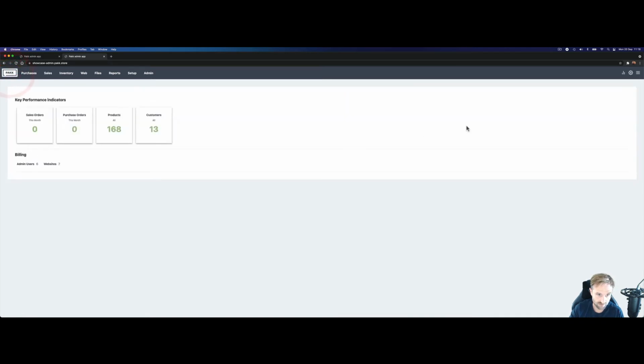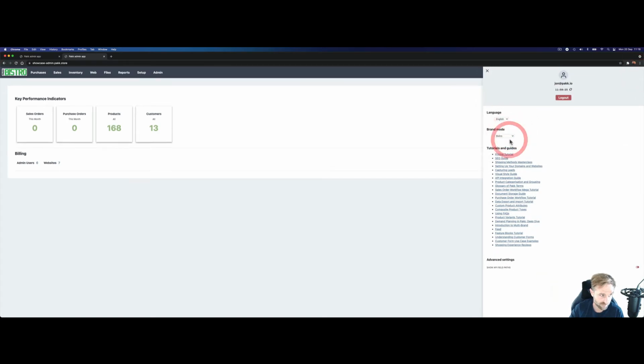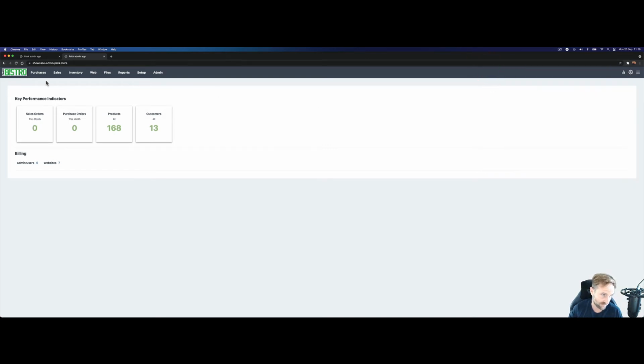Let's go back to the home page. Now, if I go into brand mode, you'll see here the two brands that I have are the ones that are showing. If I go into Bistro mode, you'll see in the top left corner, the logo changes to that brand's logo. Now I'm in brand mode for Bistro. What that's going to mean is that everything that doesn't pertain to the Bistro brand is going to be filtered out. So I'm only going to see stuff which is linked to the Bistro brand. That could be customers, it could be sales orders, it can be absolutely everything. Every single thing in Pakk, you can tie it to a brand.